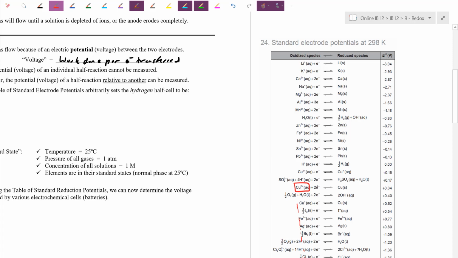Well, this one here, Cu2+, is better at reducing and becoming copper solid than becoming Cu+. That occurs at a voltage of 0.34. That's sort of like saying just this reduction already has a push of 0.34. This provides that voltage to the battery. And yet, if I only have copper ions in solution, they can only gain electrons. Who is willing to give me the electrons? Remember, a redox reaction has to be both a loss and a gain.